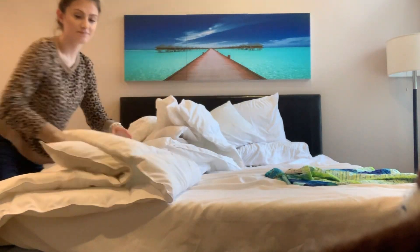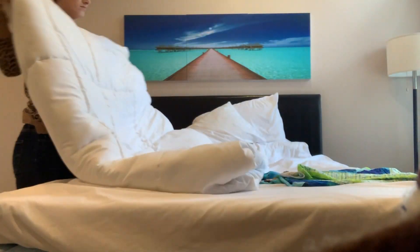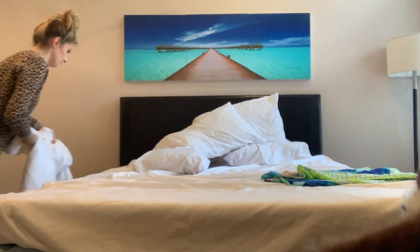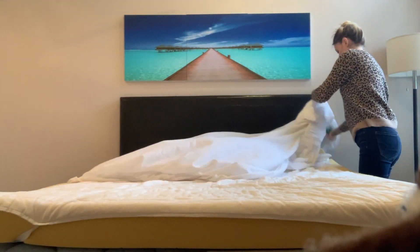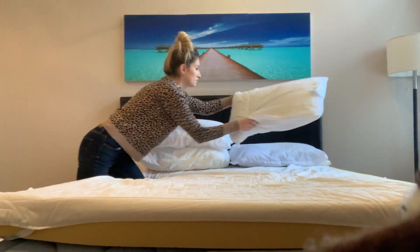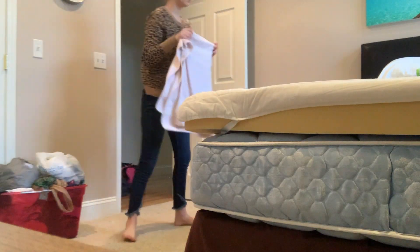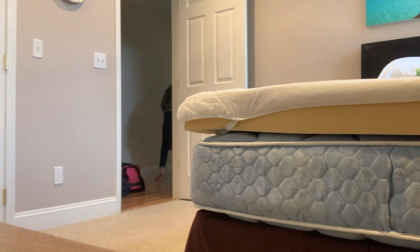And on to the bed — I hit the ceiling fan and scared the crap out of myself. I just folded up all of the blankets; they all needed to be washed, so I folded all the blankets and sheets and pillowcases and laid them on the floor to take to the laundry room. Then I threw all the pillows and all of the clean throw blankets onto the middle of the bed. My mother-in-law had this random fish on the bed — I don't know why. I folded all of the dirty towels and put them with the sheets and blankets and pillowcases, carried all of that to the laundry room, and then moved the rest of our stuff out to the hallway for my husband to load up into the car.